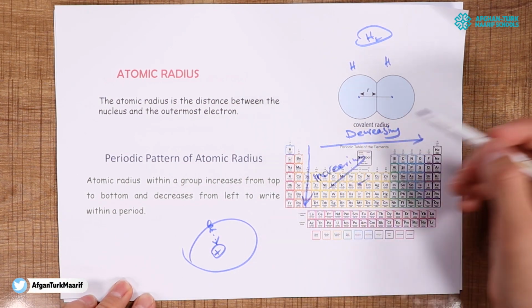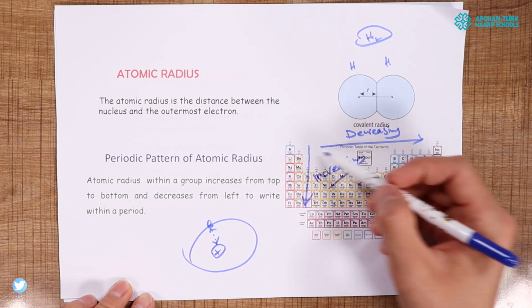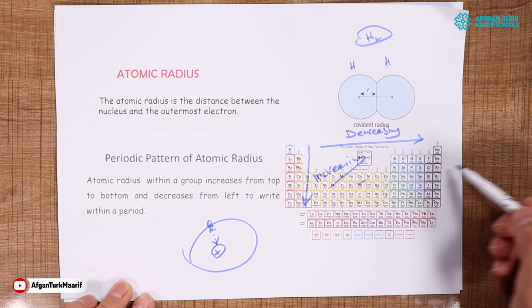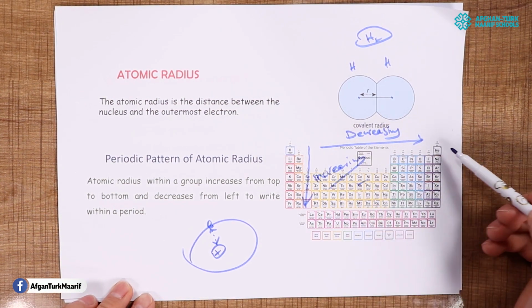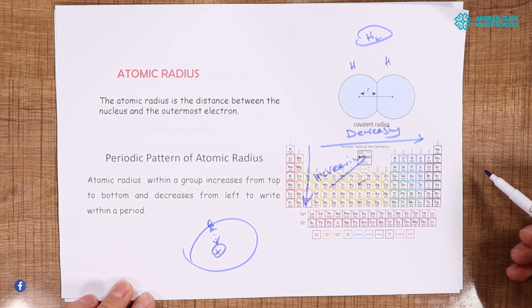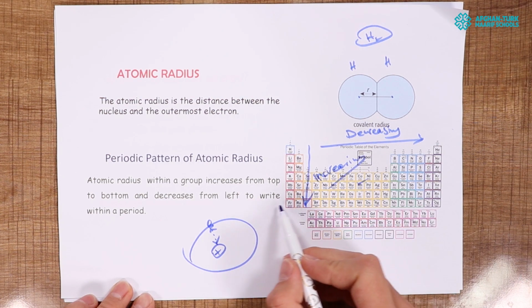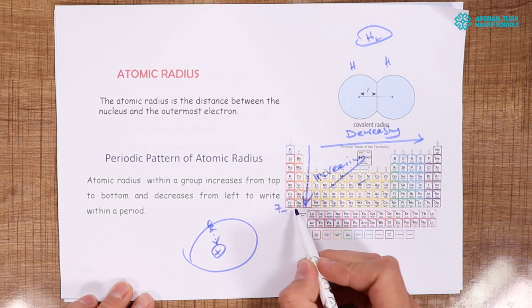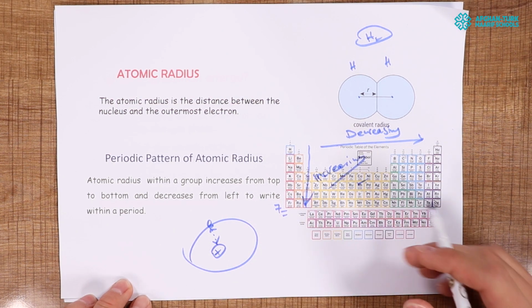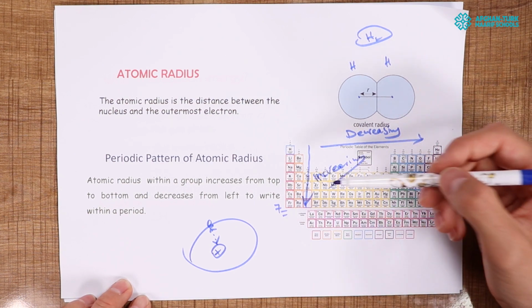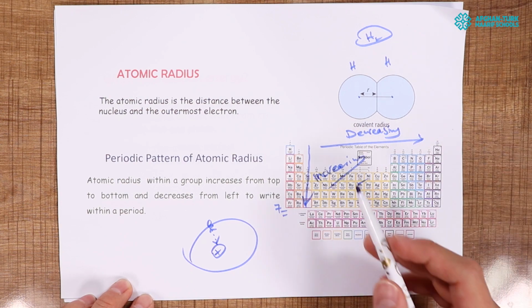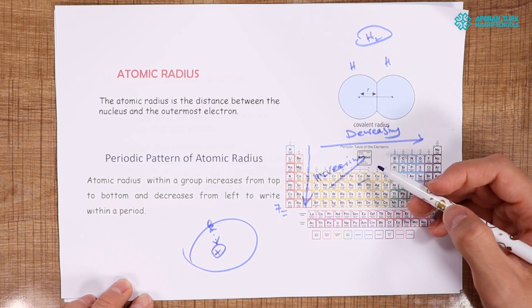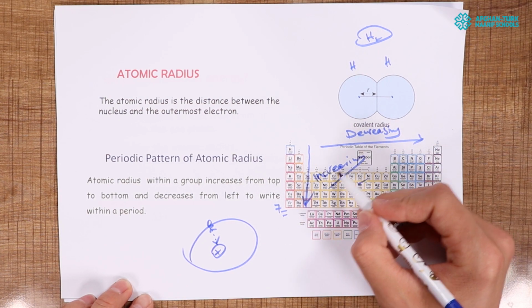Because we have studied in the periodic table that within every period one shell adds up. For example, in the first period there was one shell, in the second period two shells, and when we arrive at the seventh period there will be 7 shells, which means that the distance from the nucleus to the last electron is getting bigger. That's why the atomic radius will also get bigger, which means it is increasing.